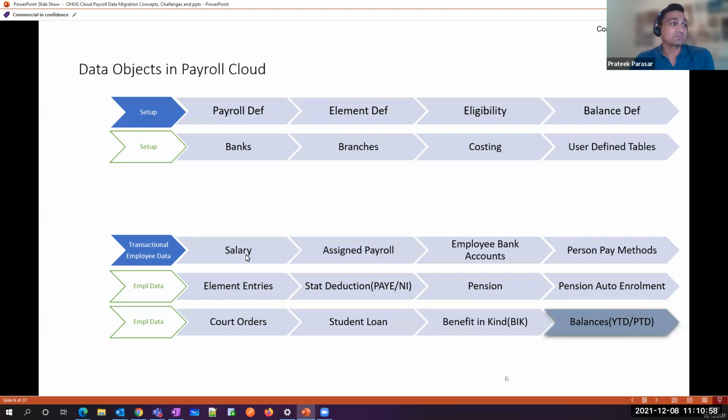And again, this is the sequence I generally follow. You can switch things back and forth a little bit, but there are requirements on things which I will talk about later, which means some things cannot be loaded before something else has been loaded. So we'll come to that as well. But these are the elements we will mostly load.